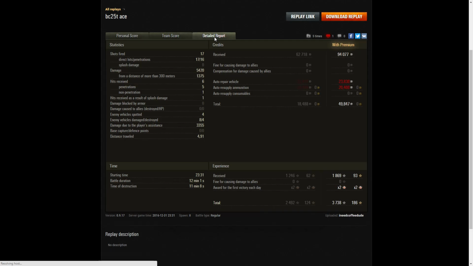So let's have a look at the detail report. Well, he fired 17 rounds. He had 17 direct hits and 16 penetrations. Shows the power of that 105mm gun back then. A damage of 5,420 hit points, of which 1,375 were at more than 300 meters. If only he'd reloaded that last magazine, he might have been able to see to that AMX-50B with another couple of shots. He received 6 hits from the enemy, 5 of them were penetration, 1 non-penetration, and he also received 1 hit as a result of splash damage.